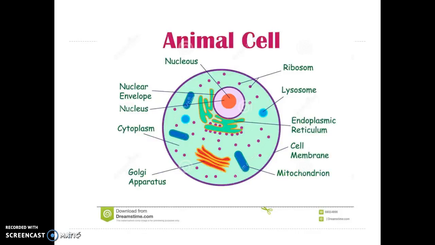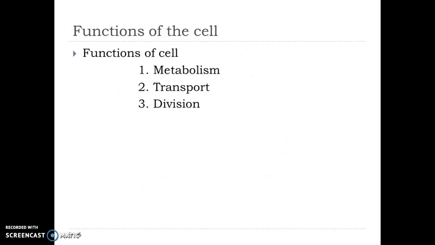Next, moving on to the animal cell, here you don't see a cell wall, but the outer lining is nothing but the cell membrane, and you see the cytoplasm with all its cell organelles here, and chloroplast is absent in this. So this is the major difference between a plant cell and an animal cell.